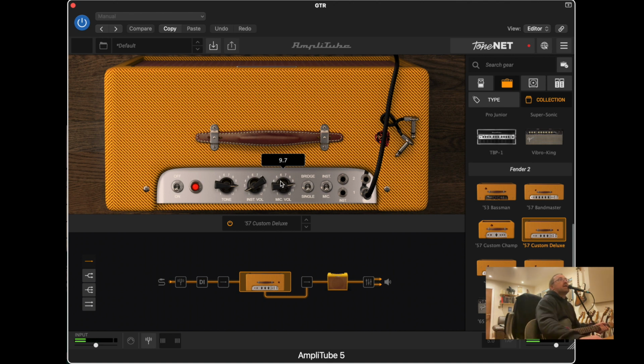All right, let's dime that. So that's cool. And then if we bridge these, that means we put them both on together, so it's connected to each other. Let's dime them both, see what goes. You can hear it starting to flubby.